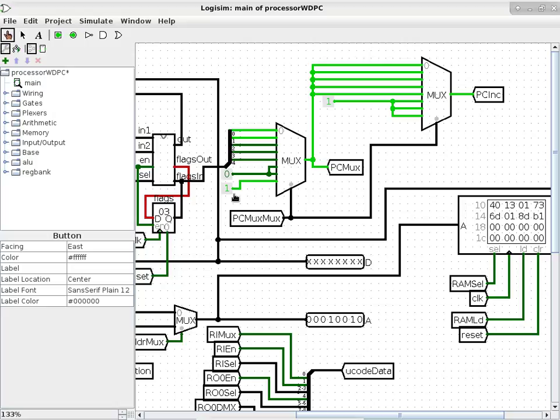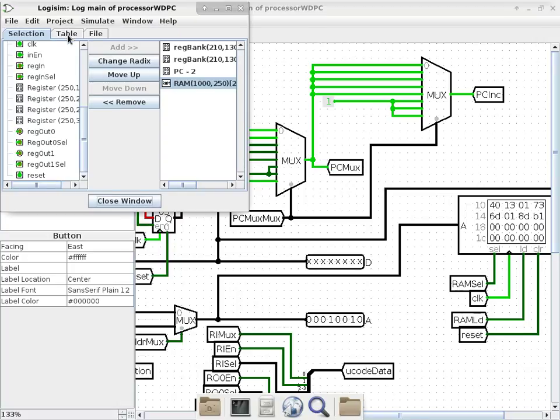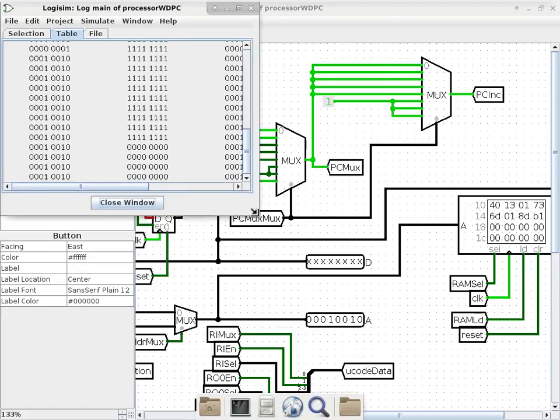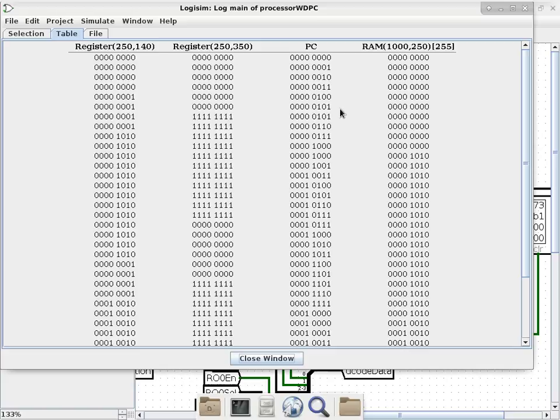And now it's stuck with the halt instruction. Okay, all right, so let's go ahead and stop the simulation and go into logging and see whether we are seeing what we should be expecting. Okay. All right, so register A is not really that important. This is register D, this is the program counter, this is RAM, and this is the RAM of the last byte of RAM, okay? So that's kind of important.